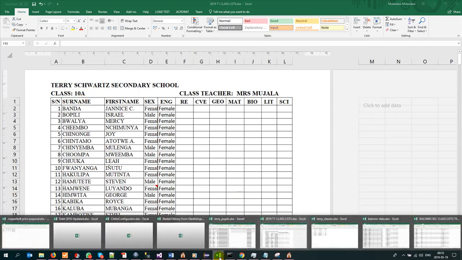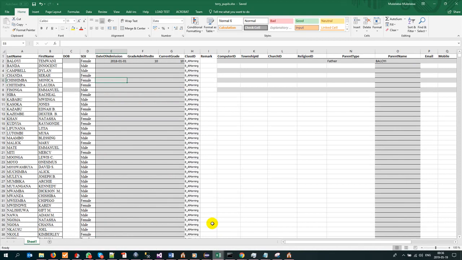The system requires that you specify the date of admission, the grade somebody was admitted in, and then the current grade. For all of these classes, we know what their current grades are. It's very easy. But we don't know the grade they were admitted in. So we'll simply use an assumption that all grade 8s and grade 10s were admitted in the current year, which will be 2019.